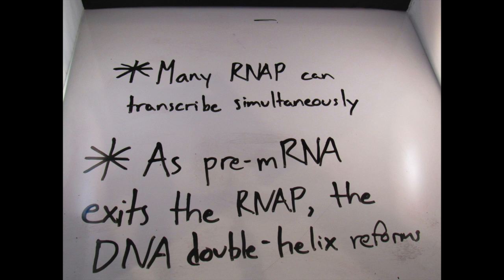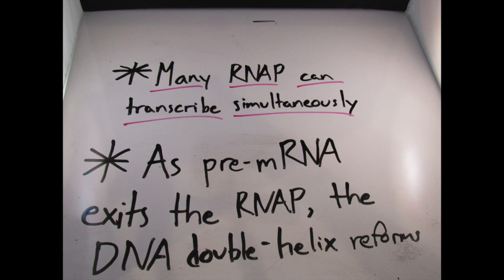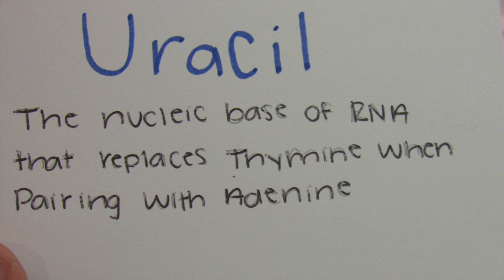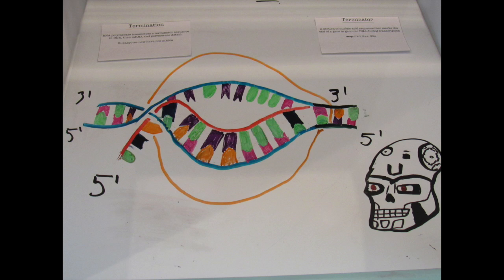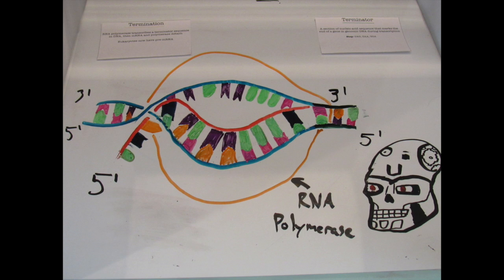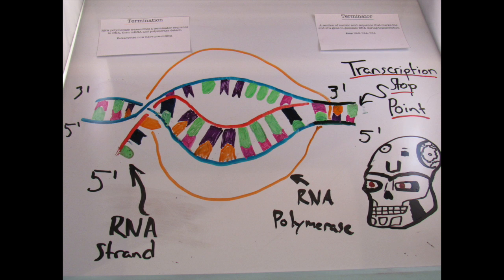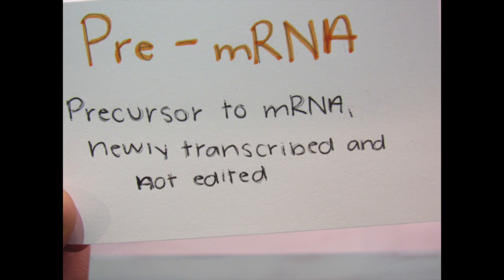The complex reads and matches complementary RNA nucleotides to the template strand of DNA in the 5' to 3' direction. This process is similar to DNA replication, with the exception that the nucleotide uracil pairs with adenine in place of thymine. In termination, RNA polymerase continues pairing nucleotides until it transcribes a terminator sequence, where the newly formed pre-mRNA is cleaved. Only the pre-mRNA will be processed and used in translation and is released as the complex continues transcribing.